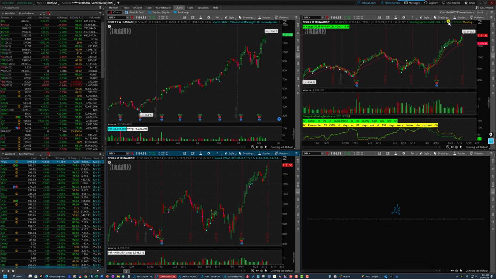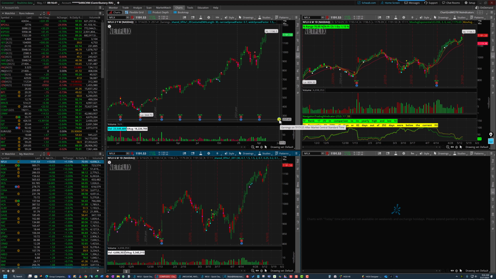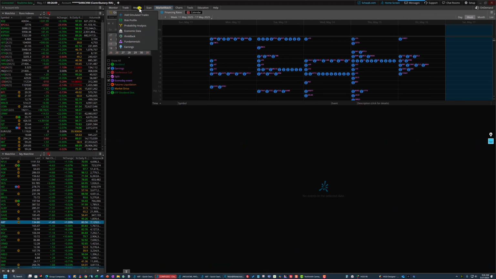I'm going to minimize this, and I'm going to move my mouse over here on this question mark. It says earnings are going to be reported on 7/17 after the market Central Time. So not only do we have past earnings and the response to past earnings, but we know when the earnings date is coming up. So if you don't like to take positions right before earnings date, you'll know when to avoid that.